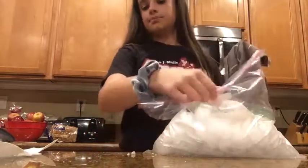So lay your towel down, put your bag in the middle of it, and you're just gonna grab again.